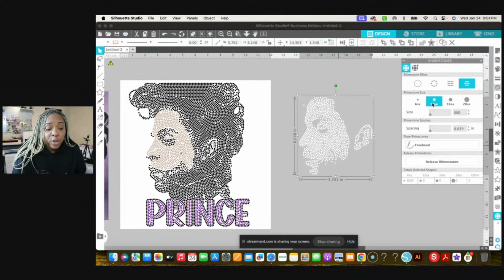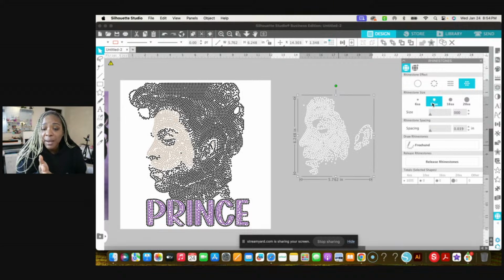Easier in Adobe? No, in Adobe you can't even do this. In Adobe, to place rhinestones you're going to have to create an SS10 circle and draw it, unless you have an expensive plugin for it. It's easier for me to do it here like this. And then honestly, y'all, what I would do is select print, save the selection, save it as an SVG, and then open it up inside of Adobe Illustrator and move the stones around. So if y'all want to see me do that, let me know.